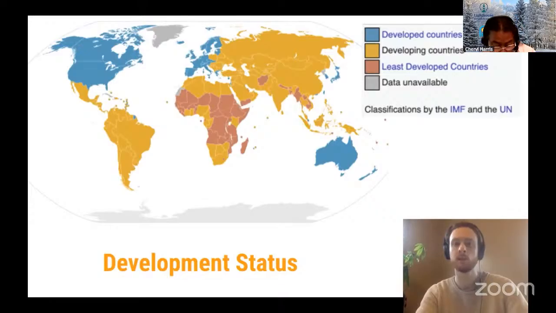If we look at the yellow though, we'll see that most of the world is actually in the developing stage, meaning that many parts of these countries have transitioned to more wealthy manufacturing and service-based economies, but portions of these populations are still living in agrarian societies. And then finally, we have much of Africa and portions of Southeast Asia that are considered least developed or early in their industrialization. And this means that the majority of their residents are still living in agrarian economies and have not yet made the leap to industrialization.